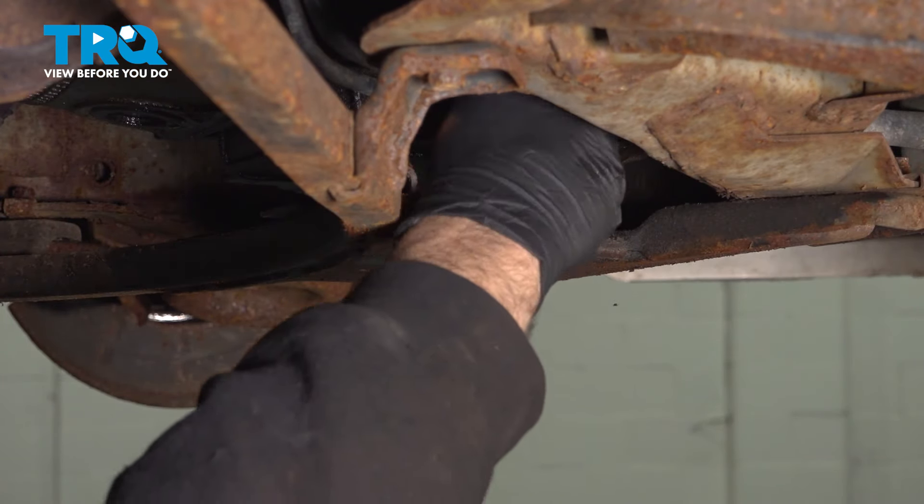Go ahead and prepare your oil filter for installation. Take some engine oil from the new bottle and fill the oil filter — it will bubble a little bit and then start to go into the filter. Our goal is to fill up that oil filter as much as possible. We will lose a little bit when we screw it on, but not enough to be concerned about. The purpose of this is to help prevent a dry start when we first start up the engine. Now take a little bit of oil and put some on the rubber O-ring seal.